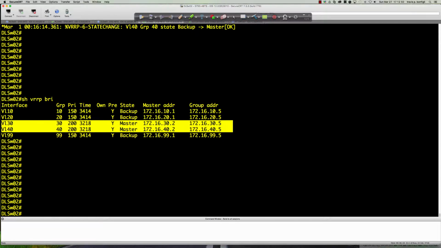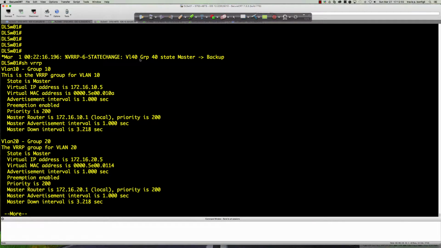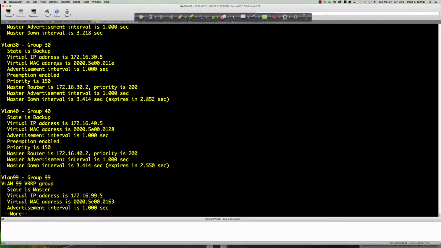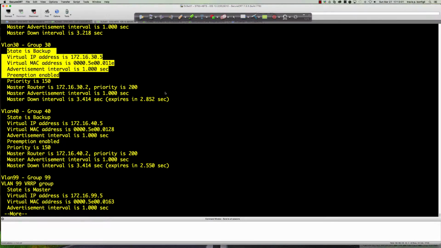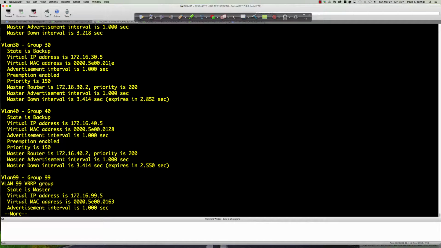Let's do a longer output here. If I were to say show VRRP, you can see we had group 10, group 20. So here's group 30, where our state is the virtual backup router. And again, 30 in decimal is going to work out to be 1E in hex. So how do we arrive at that? Again, we do that decimal to binary to hex conversion.